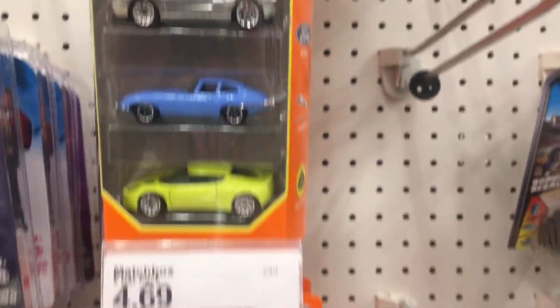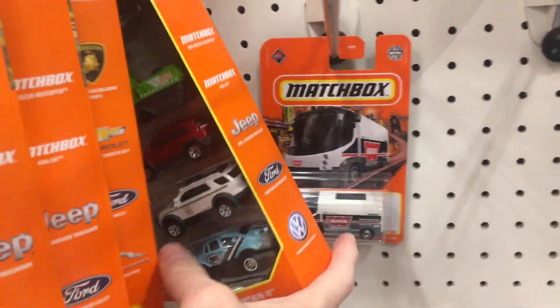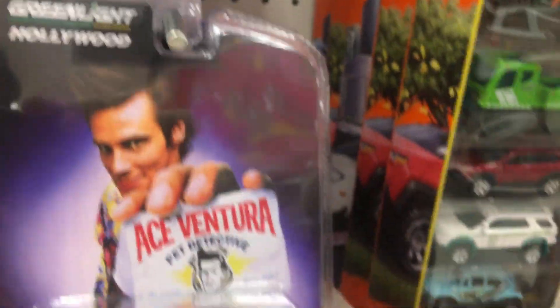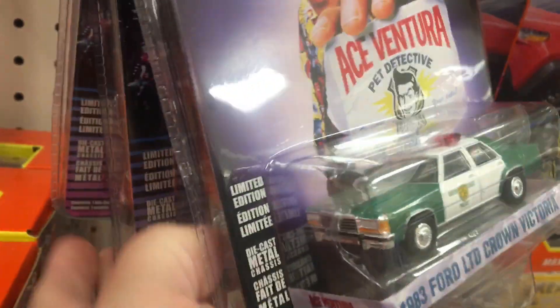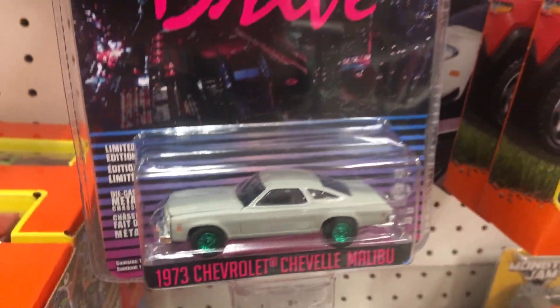I need to flip through these 9-packs but I gotta get moving pretty soon. Man, there's so much diecast around, it's not even funny — things are popping. What's weird is I found a bunch of C case at every neighborhood Walmart neighborhood market I came across, and they all had brand new C cases. I know D case is new but C case — all my super Walmarts have not restocked yet.